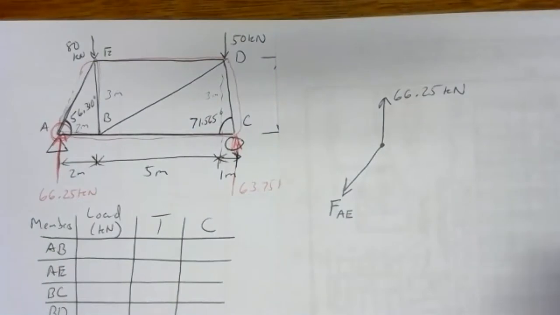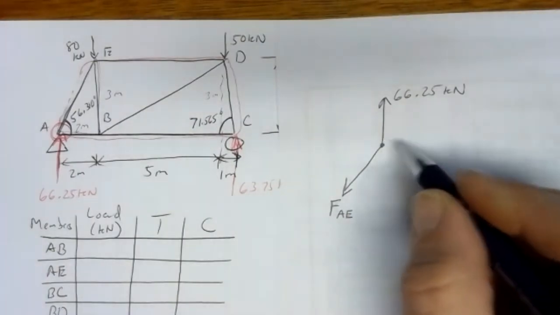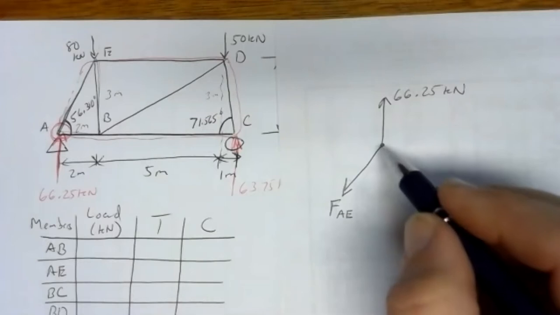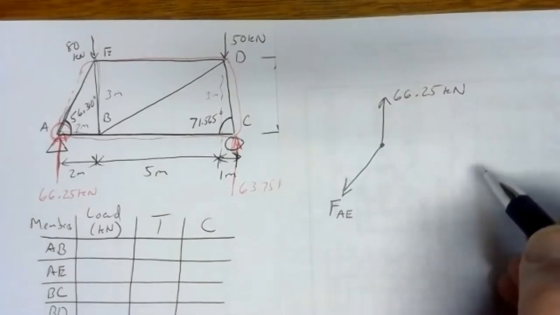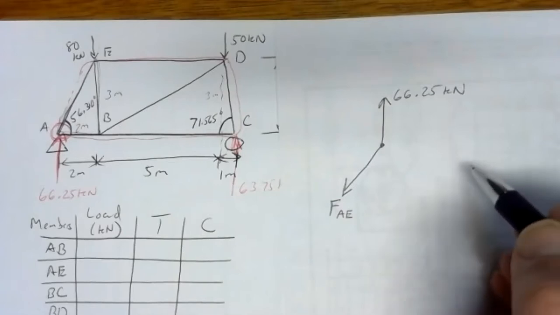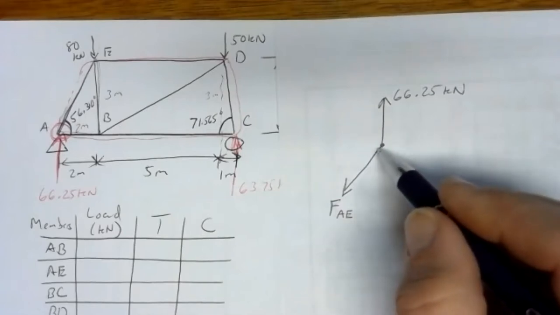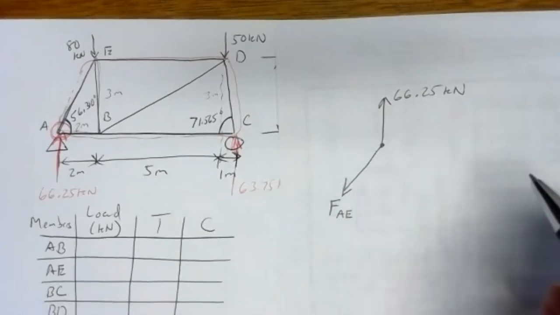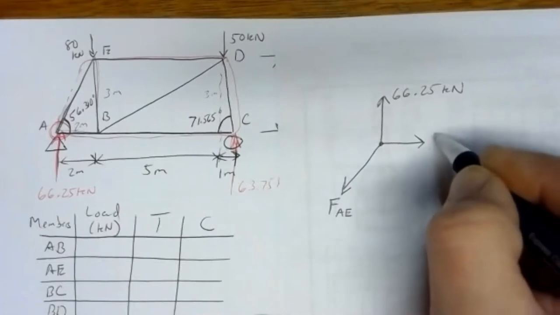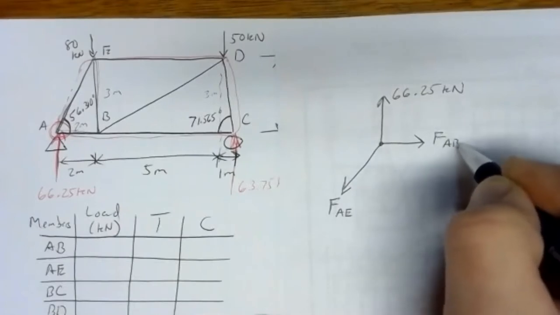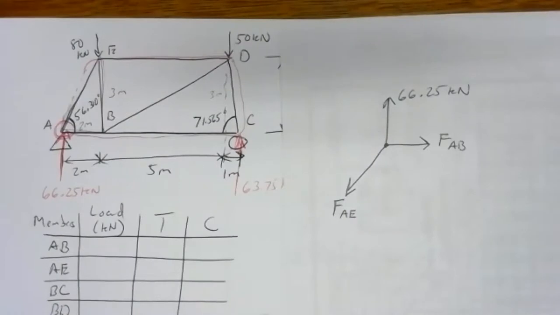And then knowing that, we have a better guess for what direction AB needs to go in. Because if AB pushes to the left, we've got no force to the right to oppose it. So we end up with something that can't be equilibrium. On the other hand, since FAE already pulls a little bit to the left, it makes sense to draw member AB pulling to the right. That way we have a chance at equilibrium. Remember, we want our free body diagram to look like it's a tug of war that no one can win.